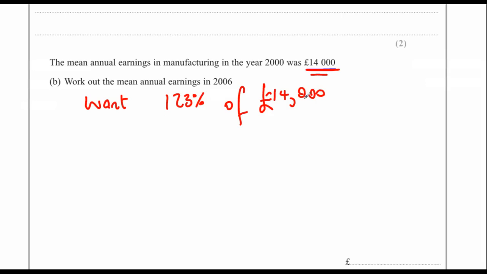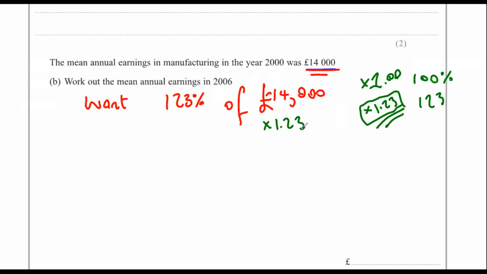If you're timesing by 100%, if you just want 100% of something, that's just the same as timesing by 1. Okay, because 1 keeps it the same, 100% is the whole thing. If you want to add stuff on, then you're going to increase 1, make it bigger. If you want to take away percent, you're going to make it small. If we want 123, well, this is 1.00, so this is times 1.23, and this is a very important thing called our multiplier. Okay, and that literally means that you can multiply the decimal by your number and you find 123% of it.